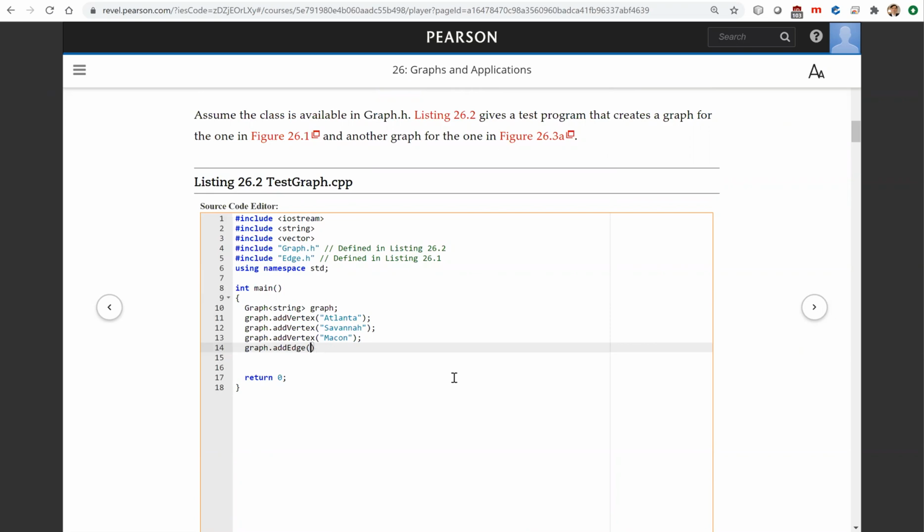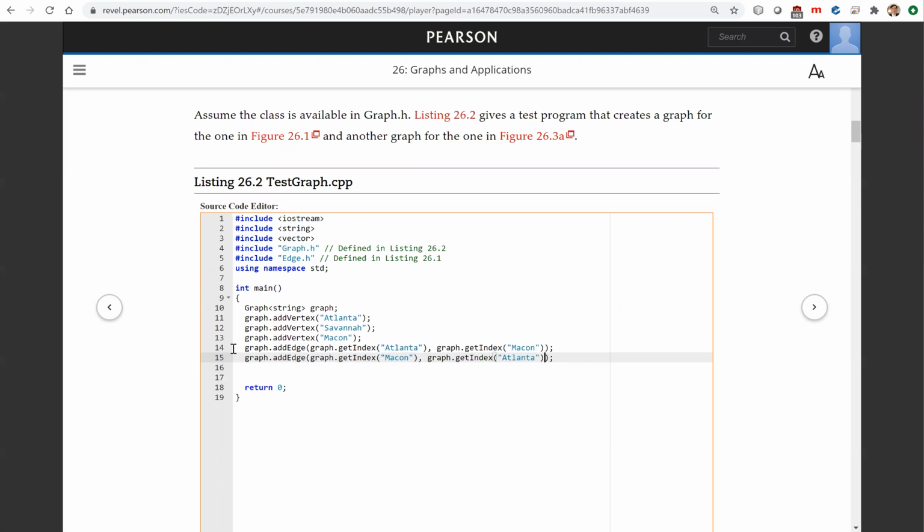We're going to obtain that index with graph.getIndex for Atlanta, and then Macon. And this is undirected, so we're going to have Macon to Atlanta as well.